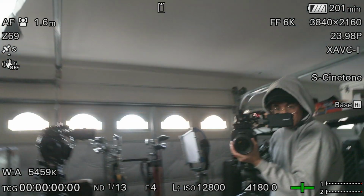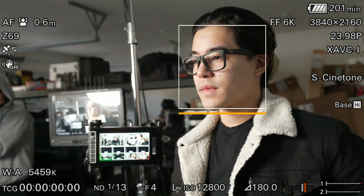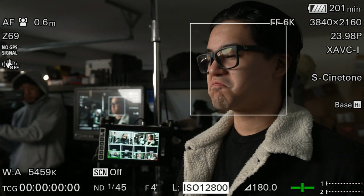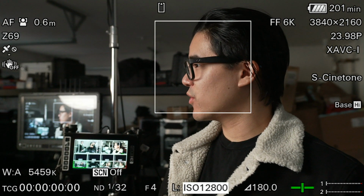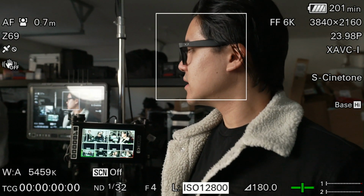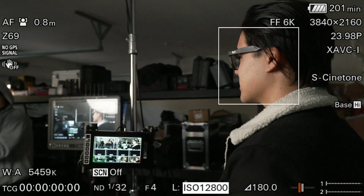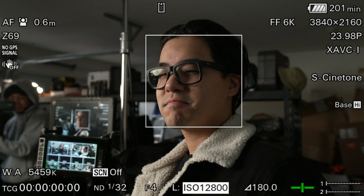Here, let me put this on the shoulder. There we go. Wow. So even when I'm looking almost in profile, it still gets you. I gotcha. Where you going? Dude, that's pretty cool. So snappy. Here, turn it all the way around, and then just do a whip pan. That's pretty good. It's pretty solid.